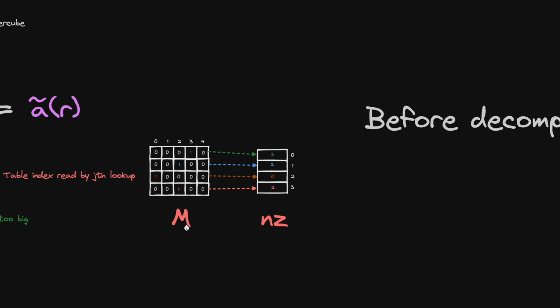Since the first row has a 1 in column 3, we put a 3 in the 0th entry of NZ. So here we're just writing NZ as a vector instead of a function. And row 2 of M has a 1 in column 2, so we're putting a 2 in the first index of NZ, and so on and so forth. Conceptually, M was this very sparse matrix before with lots of zeros, and we're effectively densifying it into this NZ vector. This is going to allow us to do sumcheck much more efficiently.